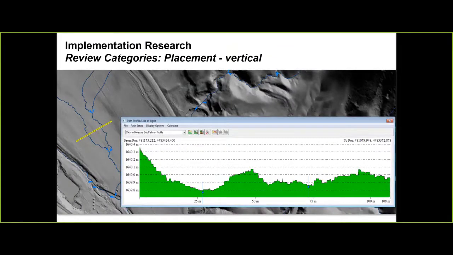And we also look at the vertical alignment between hydrography features and the DEM. In the left of the image, you can see several blue streamlines, two of which are intersected by a yellow cross-section line. In the graph below and to the right, you can see two blue points, which represent the intersection of the stream with the surface, both of which are within 1 meter below the surface of the DEM. So this will be appropriately placed.